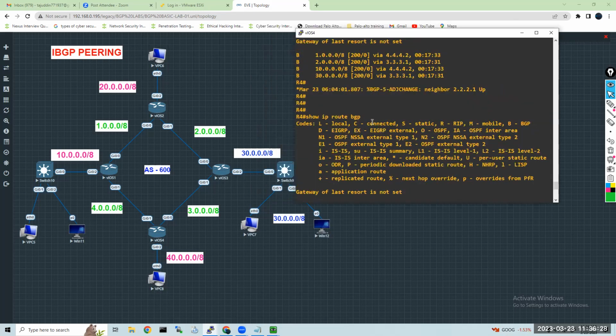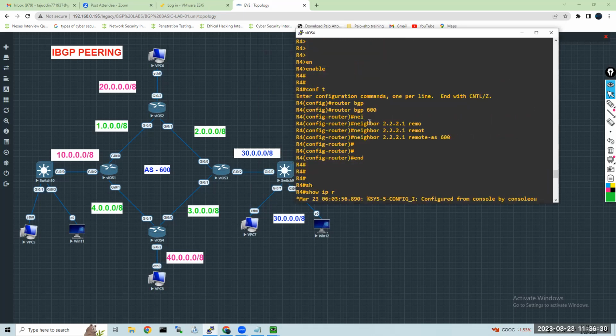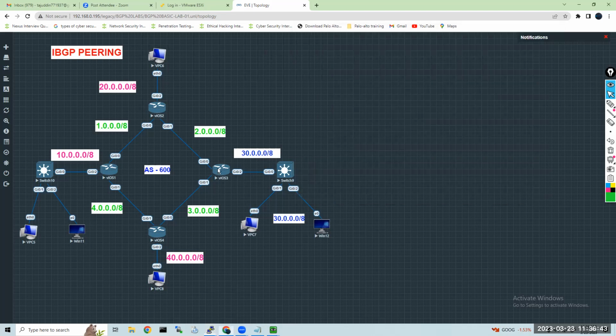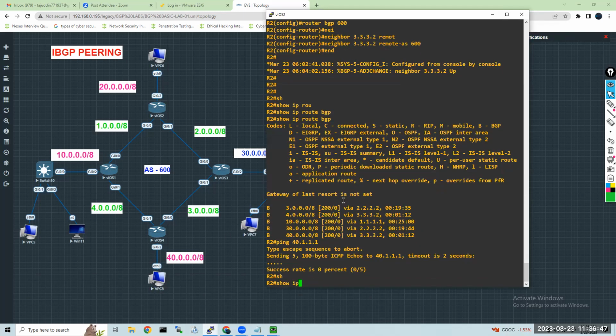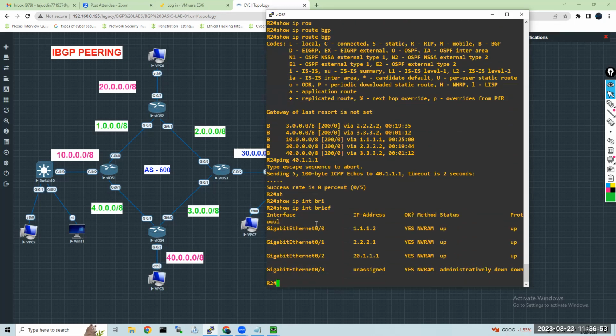What is the command we have issued? 2.2.2.1. And let's check router 2. Show IP interface brief. So we are connected to this one, right?